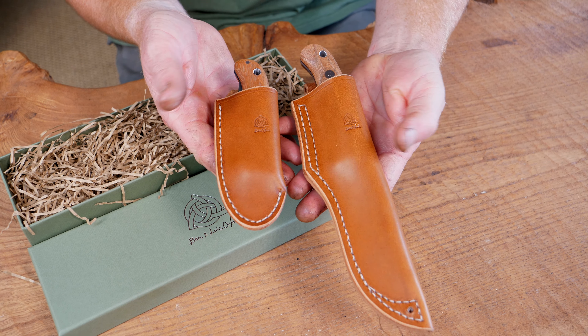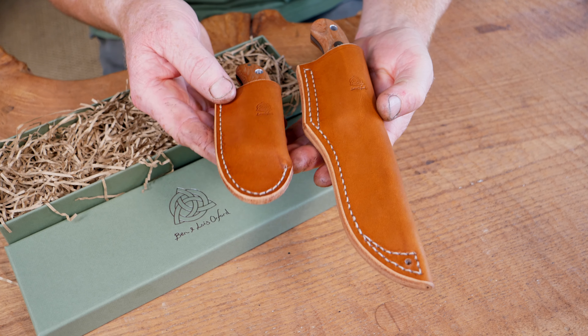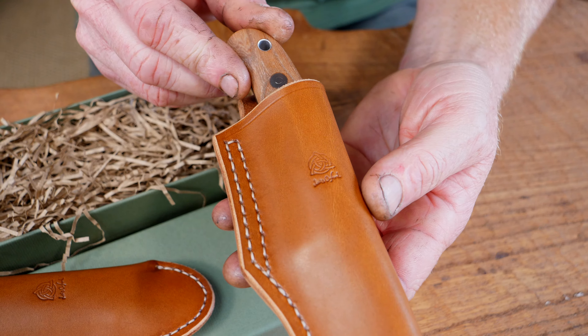It works well as a companion blade because the thinner blade is great for finer detail work — if you're doing craft work on spoons and things like that — and it also makes a slightly nicer knife for food prep. Being a friction folder and a UK legal folder, it's sub three inches with no mechanical lock, which just makes a really nice everyday carry. Even though it's a folder, we based it on our Woodlander design, so it's a scaled down version with the same shaped handle and the same positive grip.